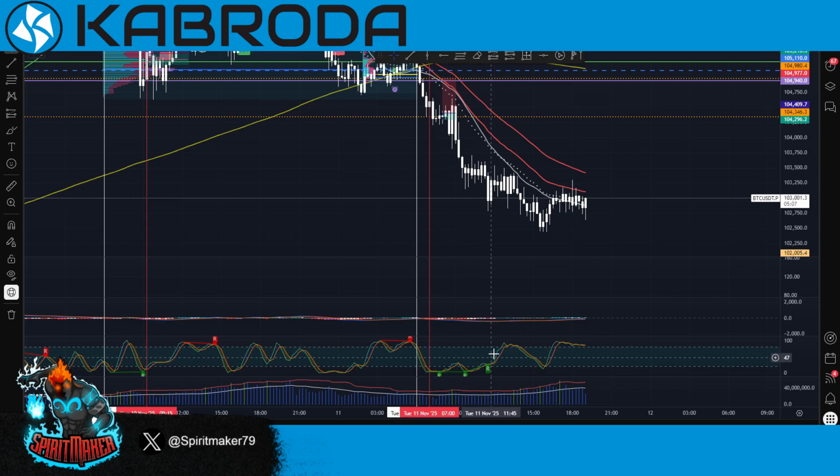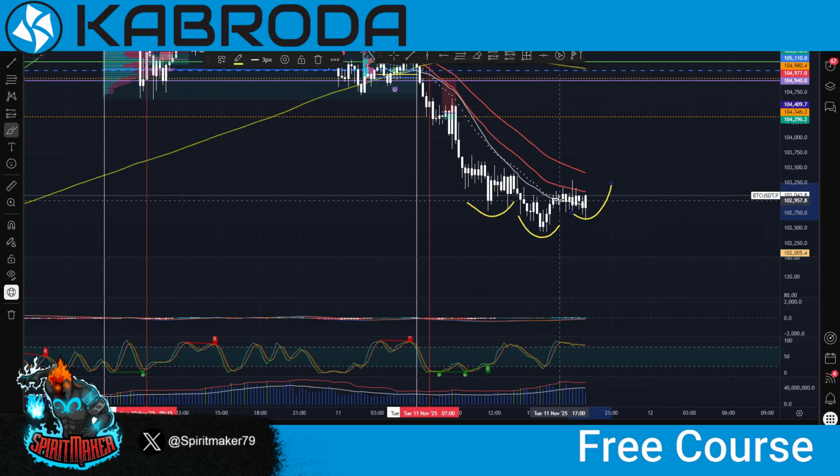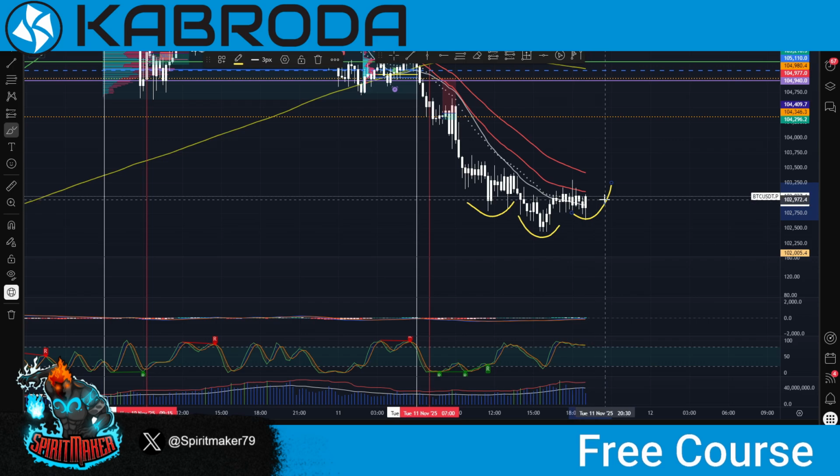You can see here the Stochs were constantly pushing as we were bottoming down. So for me, one thing that kind of shows some behavior is this kind of behavior down here on the 15-minute. And this is kind of watching the market right now in the evening hours and seeing how things are setting up. But what I do see is, I kind of found a bottom, went a little bit lower, and then it's starting to rebuild right here on this 21.